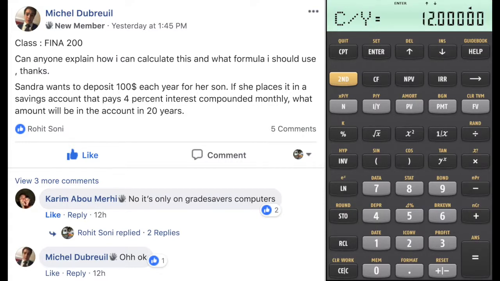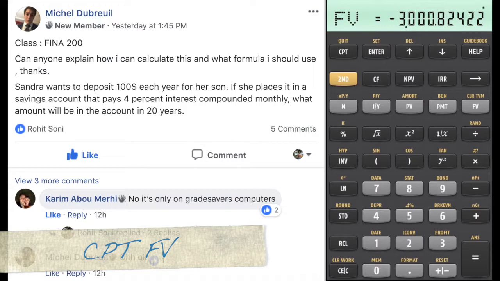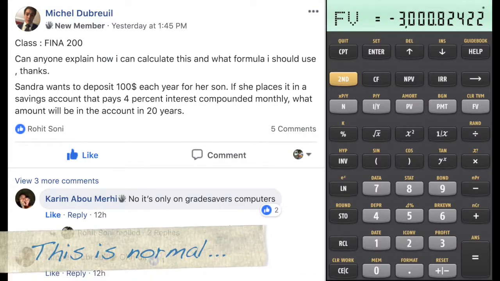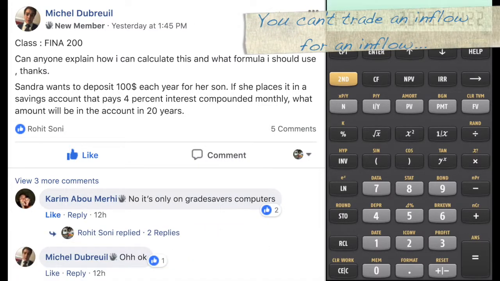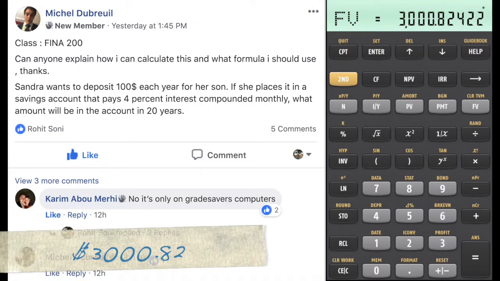We exit the worksheet by pressing second compute, and now we can press simply compute followed by FV, the future value. Now notice how the calculator is going to switch the sign. The reason why it switched the sign to a negative is simply because we placed the payment as a positive value. And notice how you get an answer of 3,082 cents. I'm hoping that that's the answer to this problem.